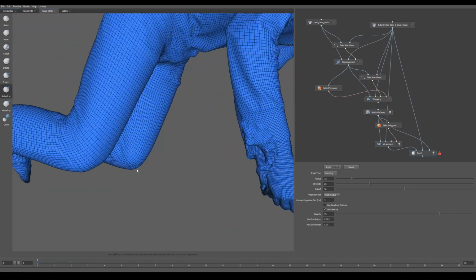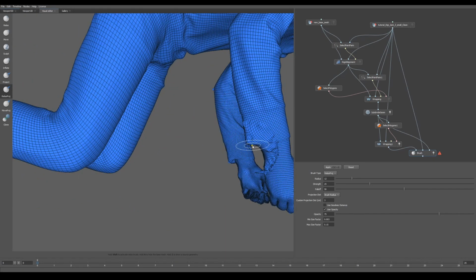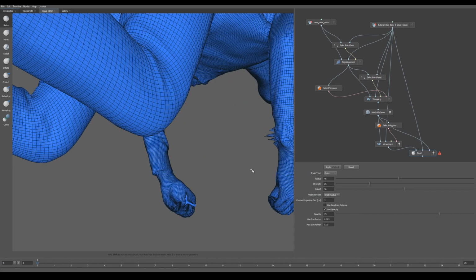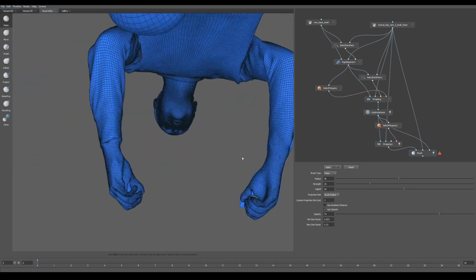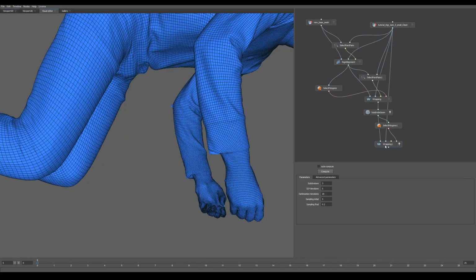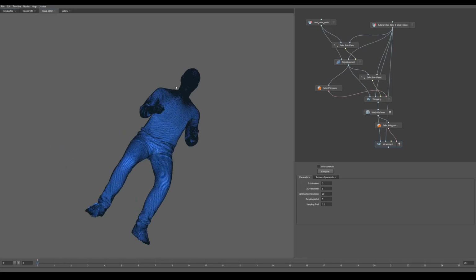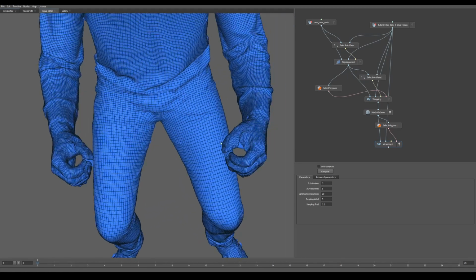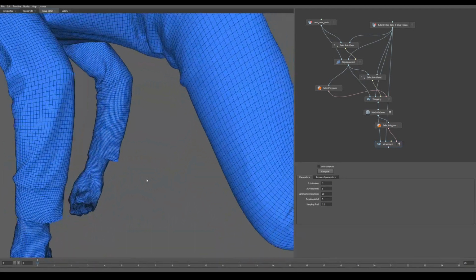So this seems to be working to some extent. And I can go in and smooth it back down, relax. But if we relax too much, so I'm going to go ahead and cancel on this brush, and I think we can call this a good wrap. Yeah, it looks quite good. It's very tight to our original scan, so we can imagine it will project the texture very well.